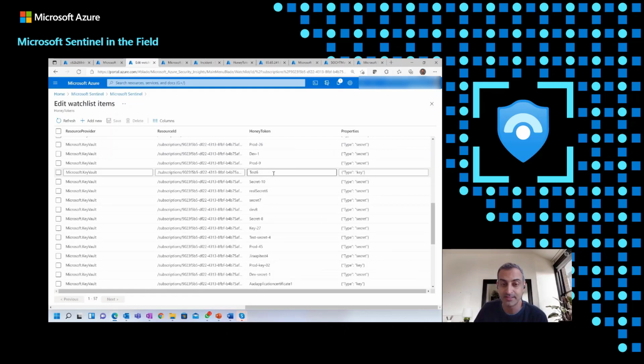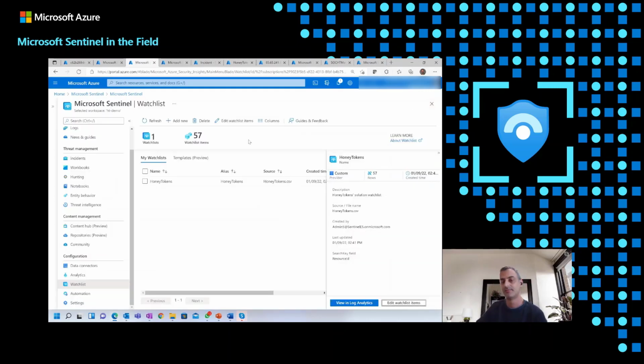And that means that this watch list is actually visible and accessible only for the users of the SOC, which are much more secure and has less probability to be compromised. Okay, so just one question. So at the end, the solution itself, it deploys the different analytic rules. It deploys the keys in the key vault, is that right? And also the watch list.